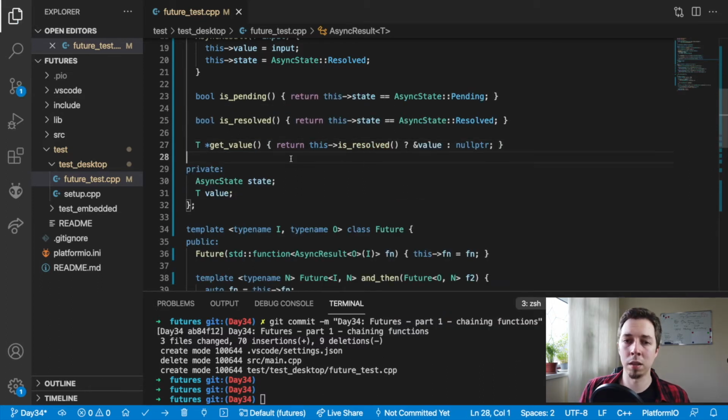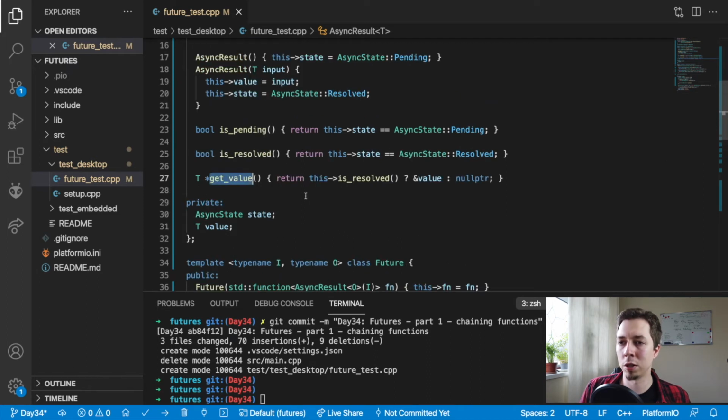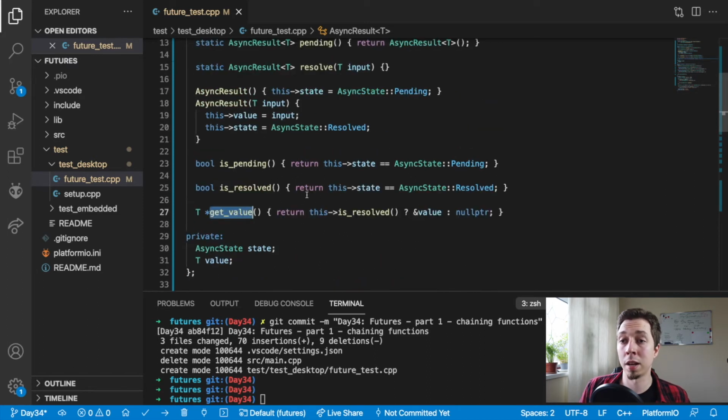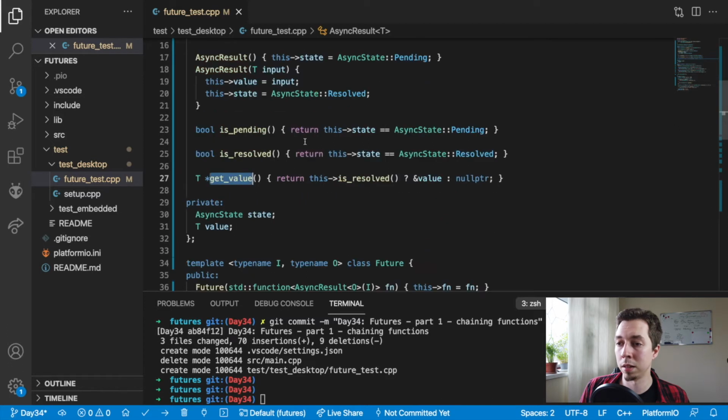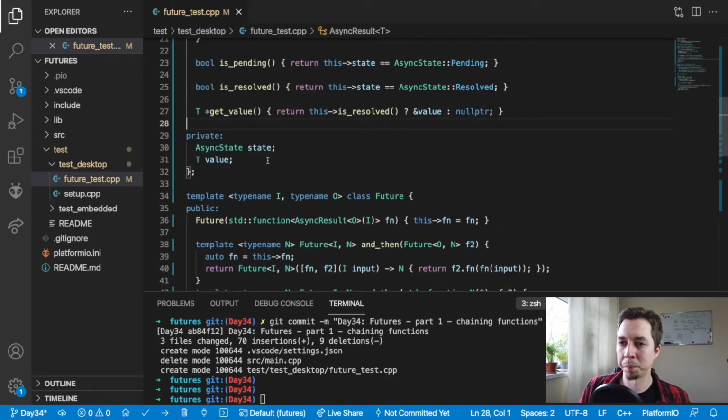So this may lead to the code failing, but at the same time, we basically allow for doing this null pointer comparison on the get value, right? So we can just check if there is actually a value on the async result. If you think this approach is not good, let me know in the comments, and I'll think about it and maybe change it, right?